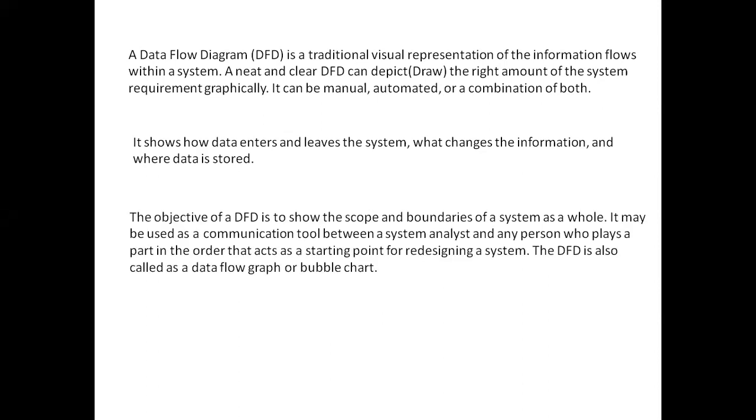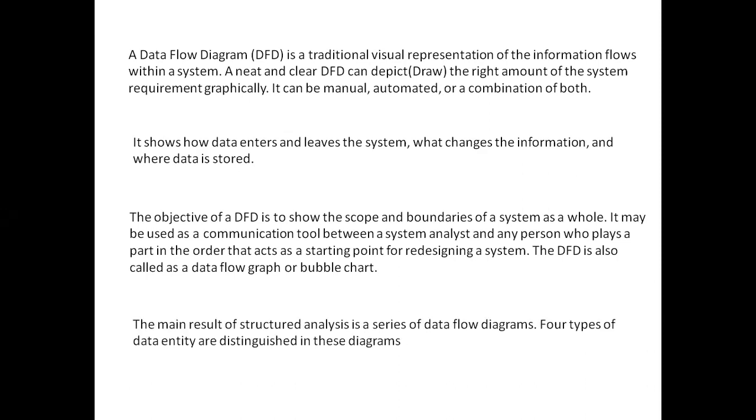The objective of a data flow diagram is to show the scope and boundaries of the system as a whole. It may be used as a communication tool between the system analyst and any person who plays a part in the order, acting as a starting point for redesigning the system. A DFD is also called a data flow graph or a bubble chart. The main result of structured analysis is a series of data flow diagrams.